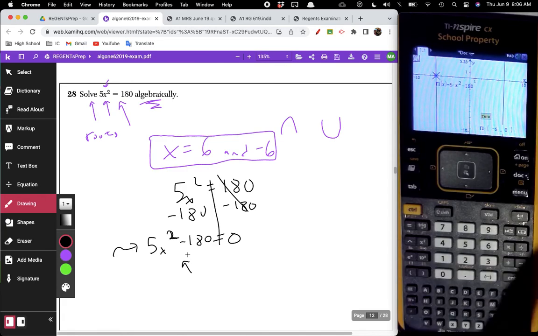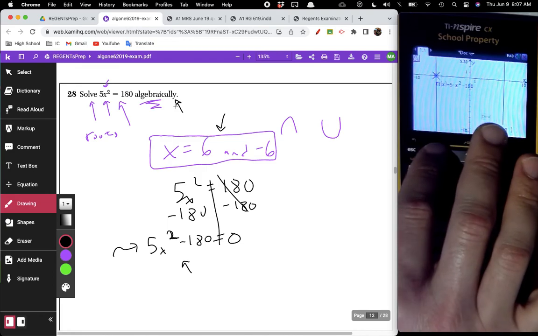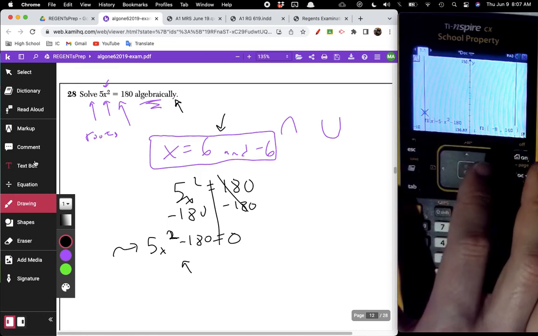Now, if you do it this way, maybe you graph it, maybe you draw a little sketch of it, or you can just say 6 and negative 6. You'll get 1 point. If you want to get the full credit on this one, we are going to have to actually solve it by hand the right way. Because I asked you to solve it algebraically. And that's actually not too hard. So we saw 2 ways to kind of cheat yourself some points on this question in the calculator.